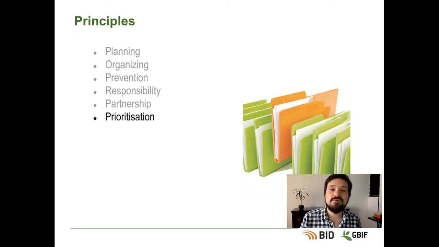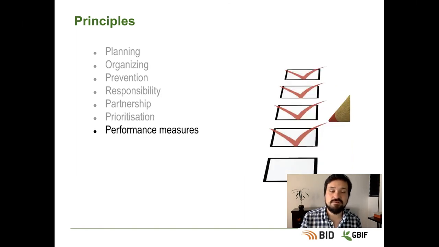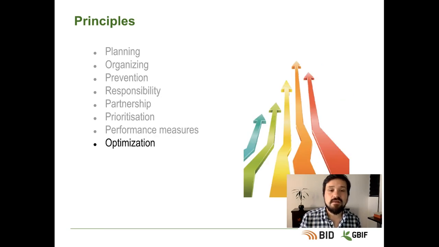Prioritization helps to reduce cost and improves efficiency. It is better to concentrate on those records which can be cleaned and at the lowest cost, or for which there is a high demand from the users, for example. Performance measures may include statistical checks on the data, on the level of quality control and incompleteness. Optimization may include avoiding duplication as a major factor with data cleaning in most organizations.